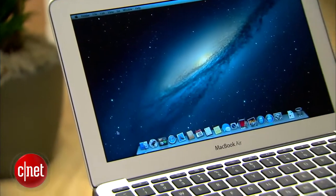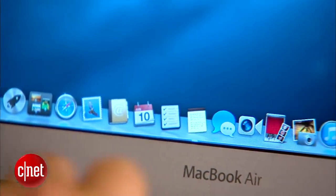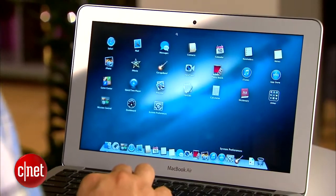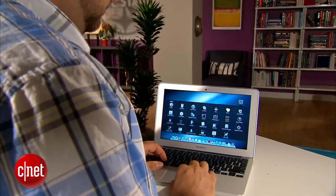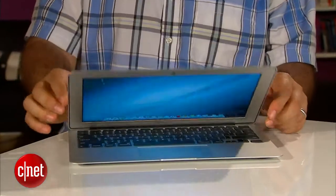The 11-inch is supposed to get 9 hours of battery life and the 13-inch 12. We're gonna focus on the 11 here, which we've got right over here. Apple makes some really good products in the MacBook Airs. The decisions and the movement in these new models is a conservative one when you consider that you've got touchscreen laptops and all sorts of convertible tablets out there on the market. What Apple's providing here are a series of improvements internally. Externally, it's the same exact design as before.